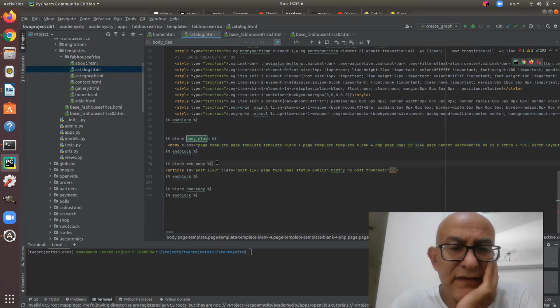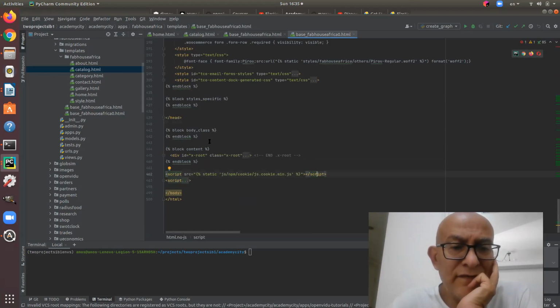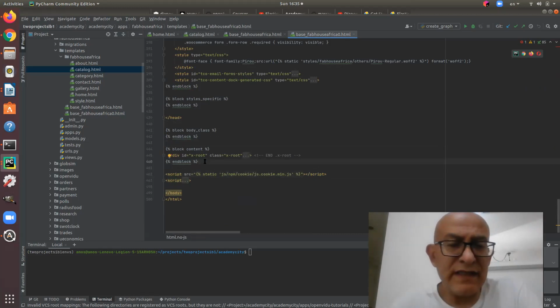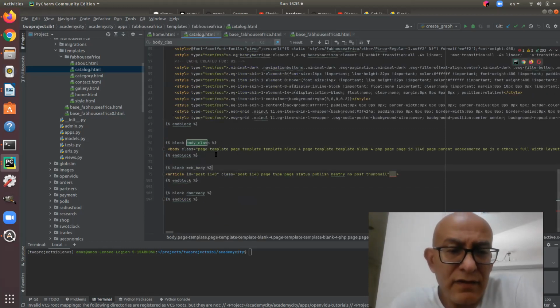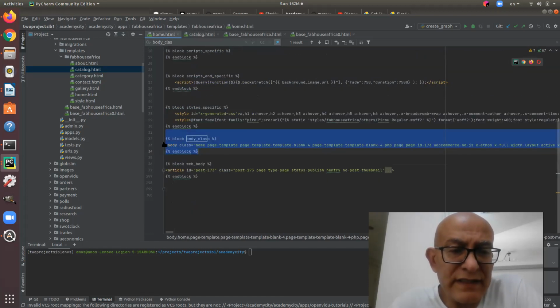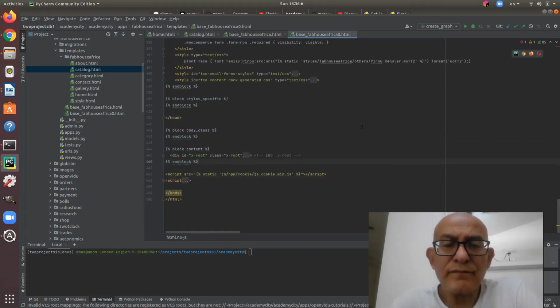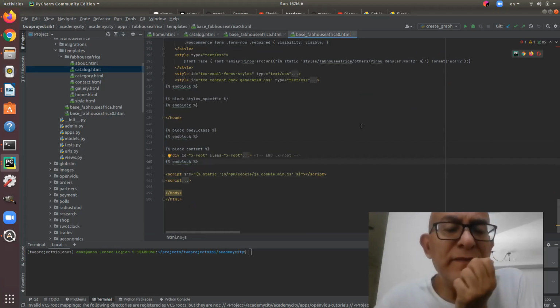Web body? This is exactly what we have here in the 0. I'm lost. I see content, but where is that? See, in the catalog, I get a web body. I go to the home, web body. I don't really see the content. You see that? This web body doesn't exist in the zero. Tell me if I'm right.